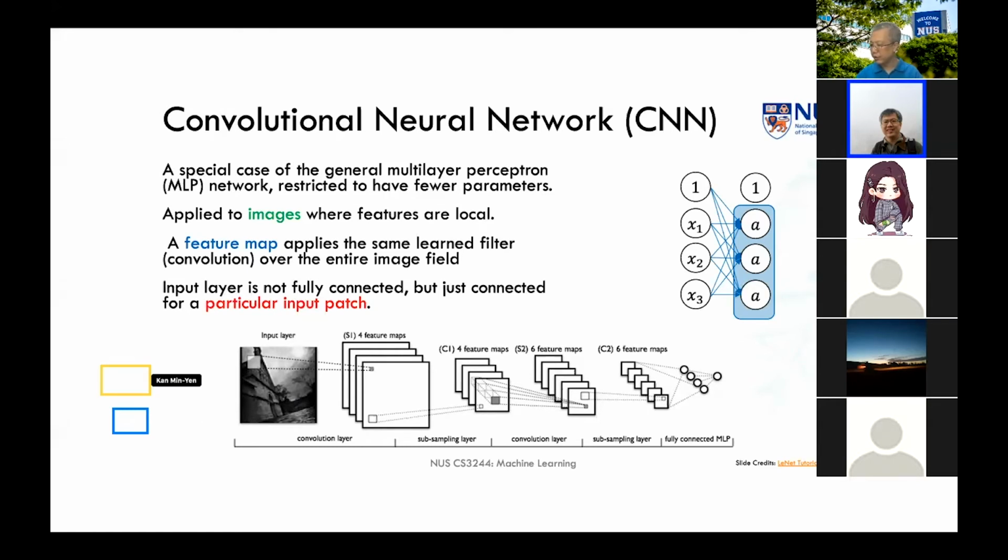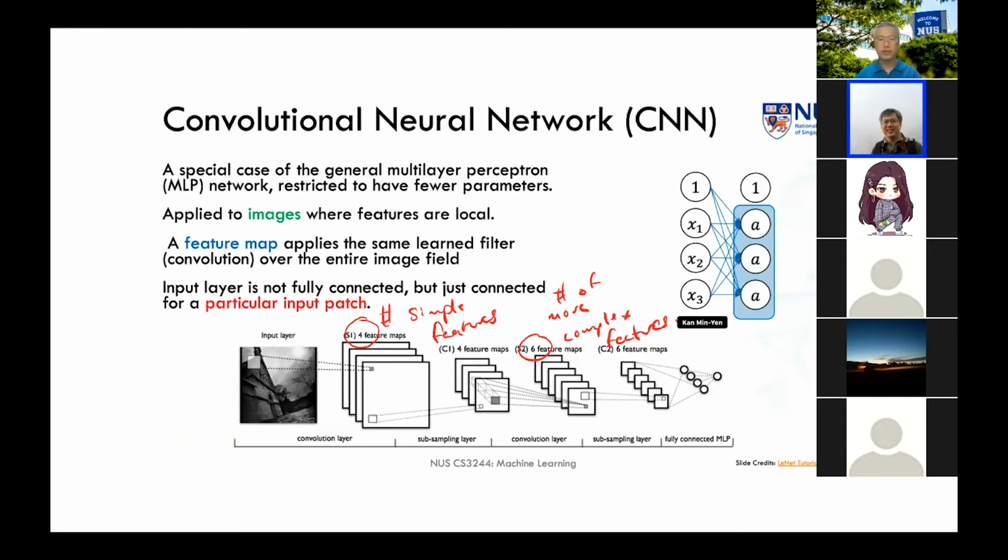1, 2, 3, 4, which would have, let's say, different groups of numbers, and these would be calculating over these. So one of these might be the output of the red kernel. And then, in a subsequent convolution layer, let's say this one over here, whether it's 4 or 6 or 8 is really an engineering decision. Basically, what we're saying here is that we have a number of primitive features, a number of simple features that describe something well. And then we can say this is a number of more complicated features. So it depends on how you think about your image, or the input that you have.